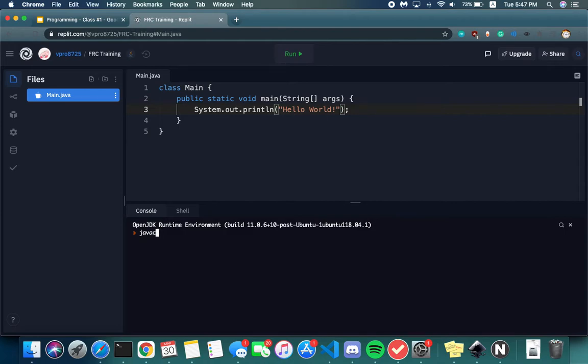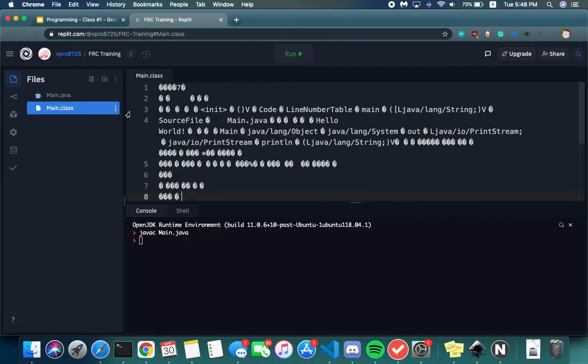So javac basically is like Java compile, and so we're going to do javac, and we need to write down the name of our file. So main.java. This is exactly how to run the file over here without using this run button. It's going to compile our file and turn it into a class. And you'll notice a correlation here, class Main and Main.class. Class is what Java calls the executables. It's basically just a template or a design for an object that the builder will create. And the builder is our compiler. So this is the object that our compiler created.